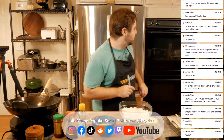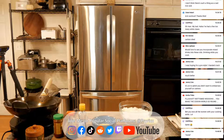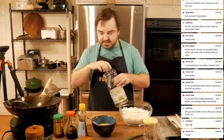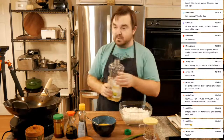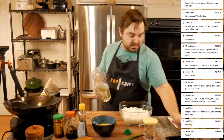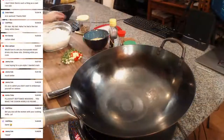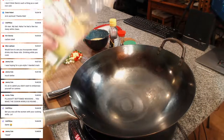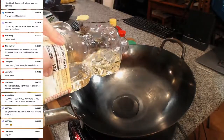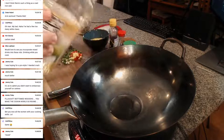So this is going to go pretty quick, and we're going to want to go with an oil that is high temperature and low flavor. In this case, I'm using canola oil. I also use peanut oil, another great option. Let's switch to this, and we'll go ahead and get started. I'm going to pour in a decent amount of oil, I'd say maybe a quarter cup.